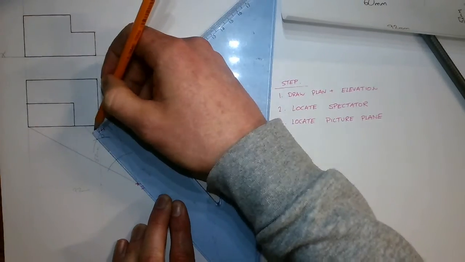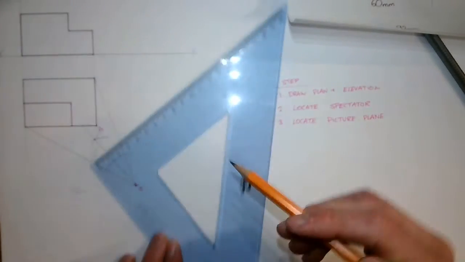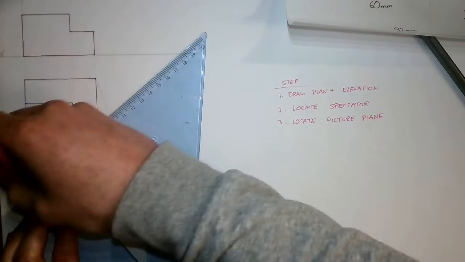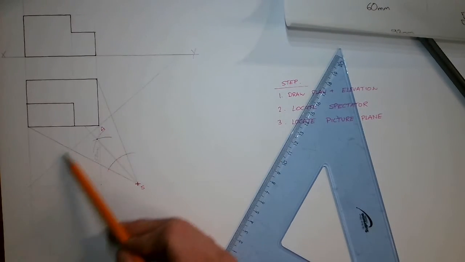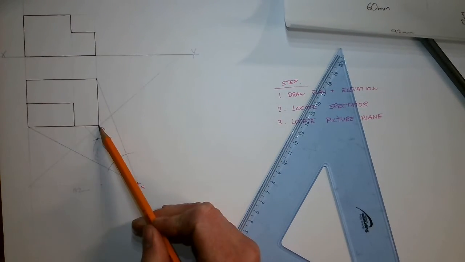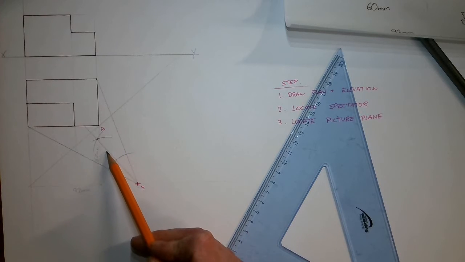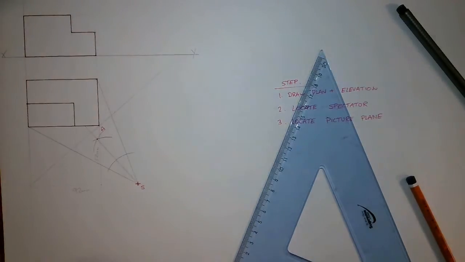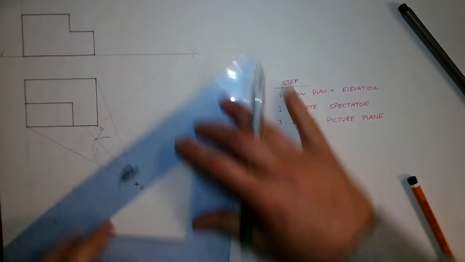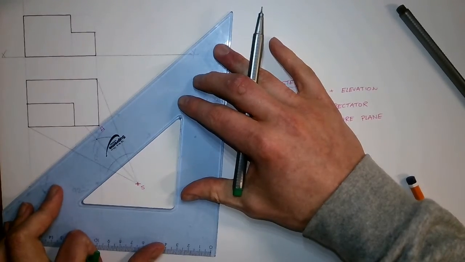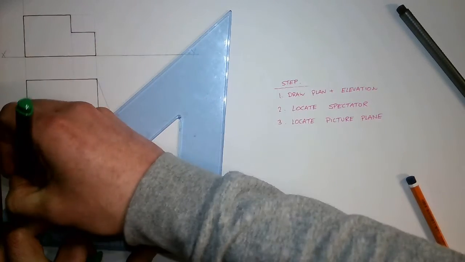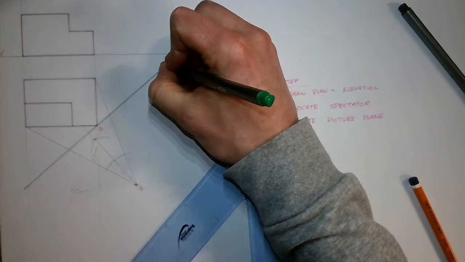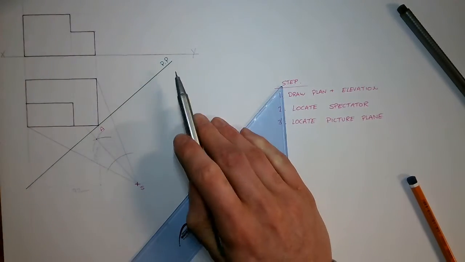What I can do then is just draw a line going across there, and I need to extend it on down here. So I've got this line now. This is my picture plane. It's going through corner A, and it's at 90 degrees to the bisector line. I'll draw it in a different colour, so I have a green marker here, just so you can see it better on your screen. That is your picture plane. So I'm just going to label that PP for picture plane.